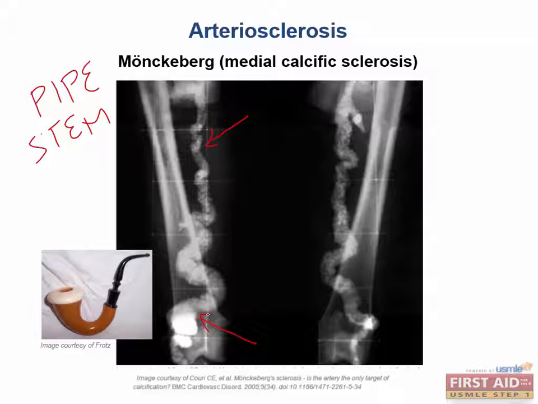That's why they're showing up on the x-ray. It's rather obvious from this radiograph that there is something showing up when these x-rays are hitting the calcium in these arteries. There is no obstruction of blood flow because the media is calcified. It's not hypertrophic and it does not decrease the size of the lumen.